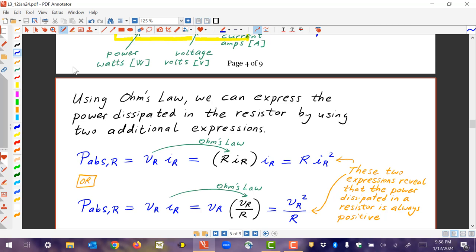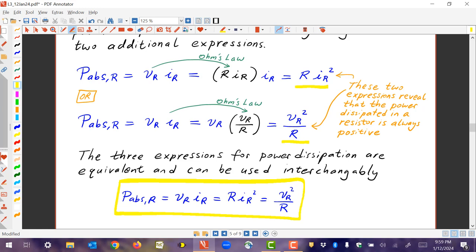Now, these two expressions that we just derived reveal that the power dissipated in a resistor is always positive, right? Because you're squaring something. So it doesn't matter if the IR you measured was going in the opposite direction of where you thought it was going. It doesn't matter, you're going to square anyway. So for power calculations, you see that it's always the square of the voltage or the current. And therefore, the power absorbed by a resistor is always positive, okay? The only way it can be zero is if either I or V is zero. But other than that, you're going to get a positive number. Let's say a non-negative number for sure, okay? So again, these three expressions can be used interchangeably. They're identical, and they're going to give you the same numerical result no matter what. But it's good to know all three.